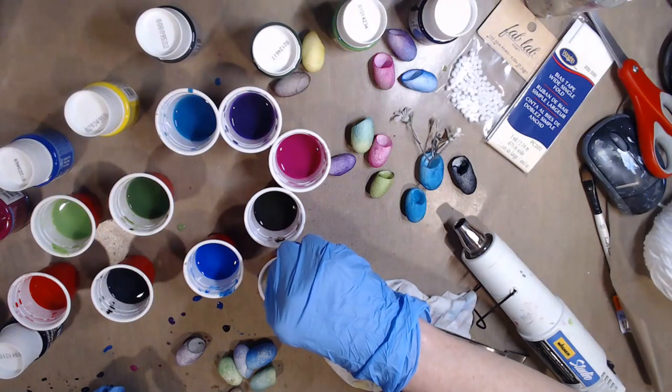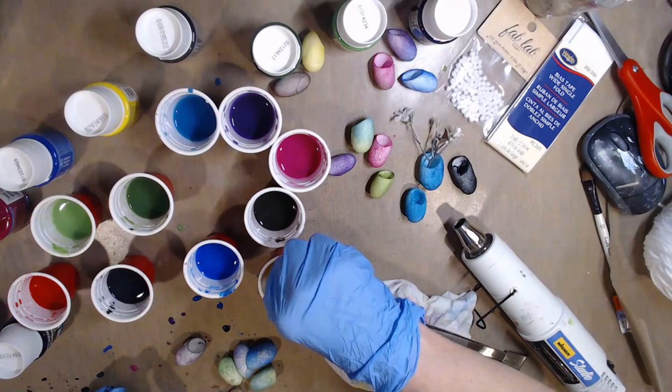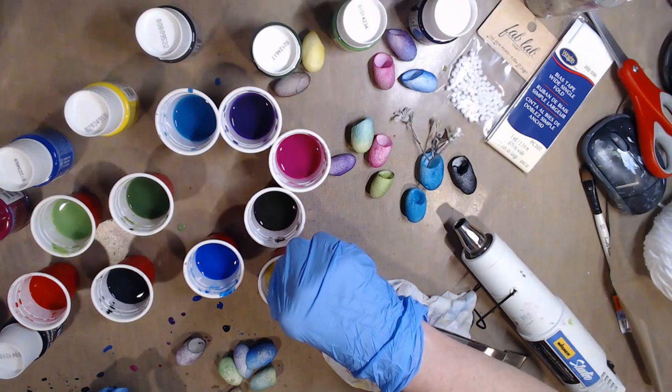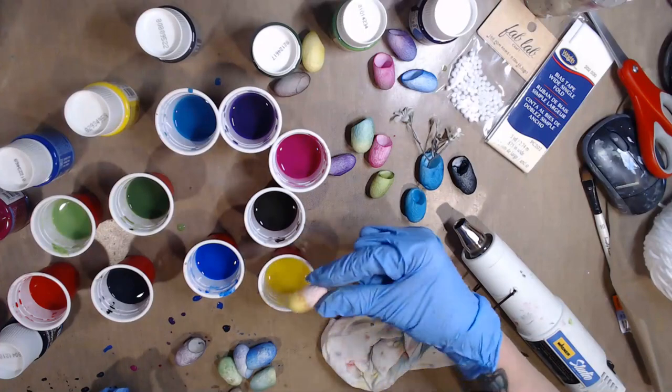You could definitely make this into a necklace really easy. Have you seen where they sell the little vases to put little mini succulents and stuff in them? And then they wear them for necklaces.